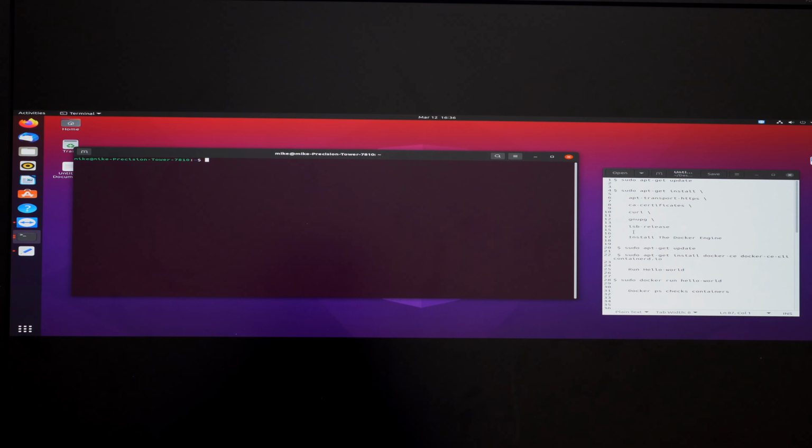Now at this point, we're in our Ubuntu system. I've opened a terminal window and we're ready to install Docker. Now, it's my recommendation that you have your plan completely built before you start working on your containers. For me, that means I like to read through the documentation, I like to write down my commands, and I like to make sure that absolutely everything is prepared so my installation can be simple and effective.